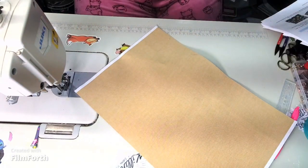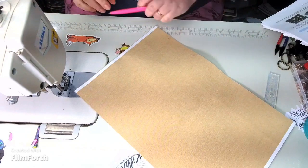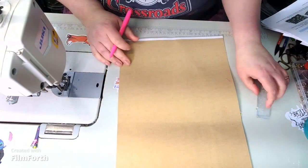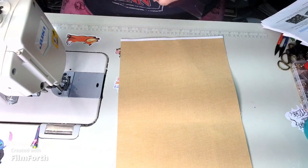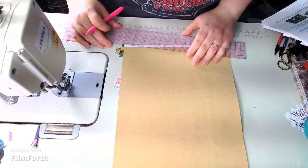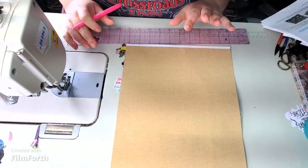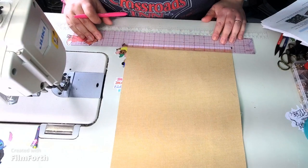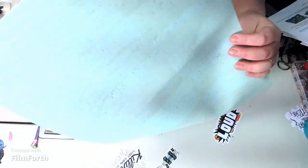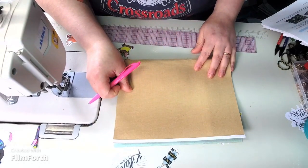All right. I'm going to keep most of this exactly how it's done in the pattern because it's done beautifully, and I'm going to change it up just a little. This is your exterior panel A slip pocket. What you normally do is you put these in half and you fold this over.